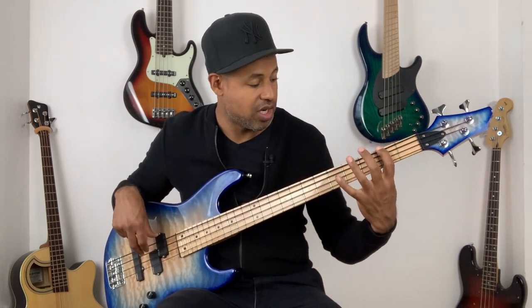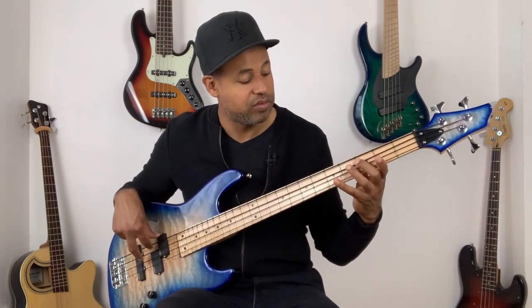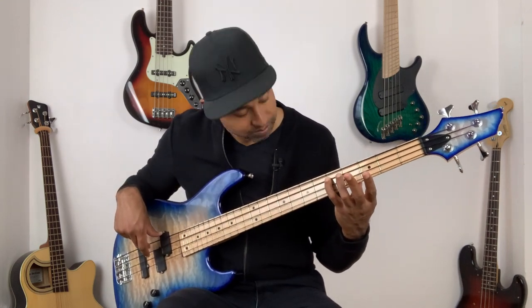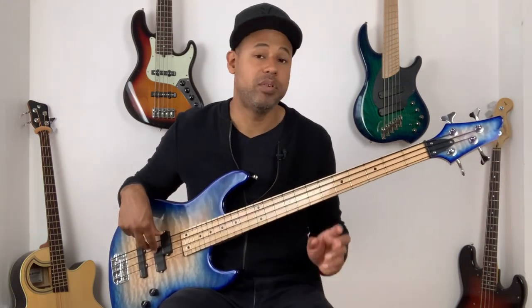Again, F sharp, G, G sharp, A, C, D. Okay, so C, remember, we're going to use the middle finger, third fret, and D, the little finger, fifth fret, and on beat four we have a rest.